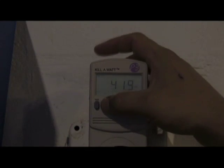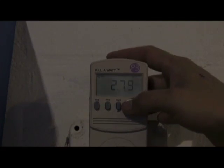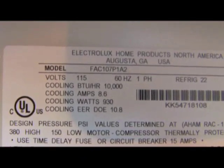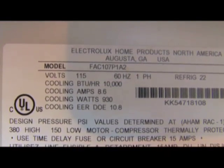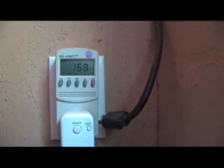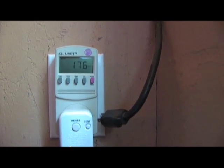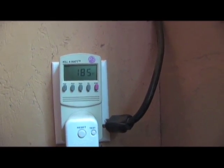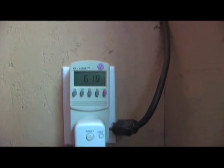Now we're going to see how many watts it pulls in here — the watts are about the same, and the amps are the same. Most electrical devices will have a label telling you how much energy they use. In this case, this air conditioner uses 930 watts when it's in cooling mode. With the air conditioning unit on fan-only mode, notice how the watts gradually increase as the fan speed increases — 181 watts is not a lot for an air conditioning unit, but notice the dramatic increase in power consumption as the cooling unit kicks in.